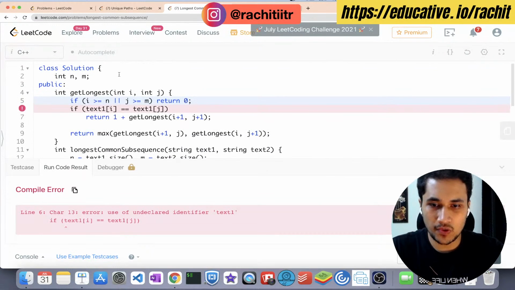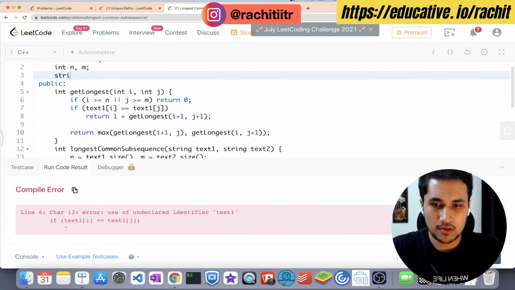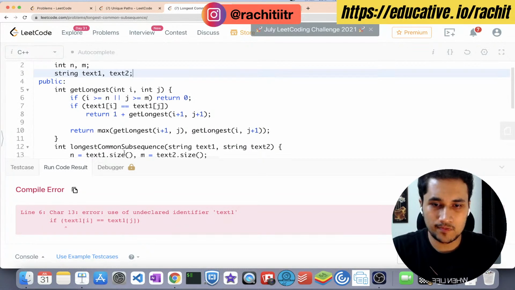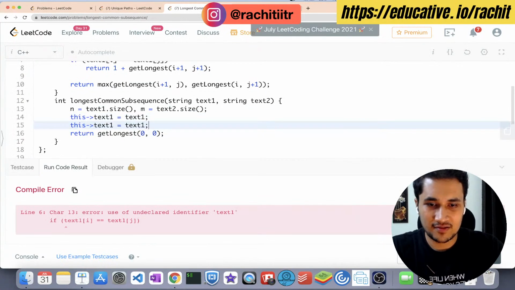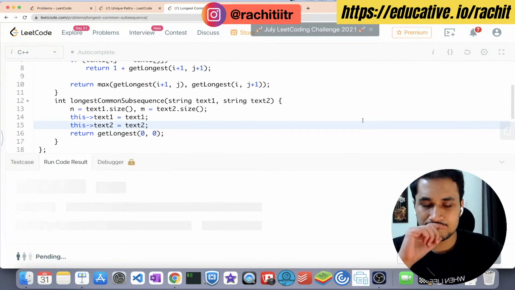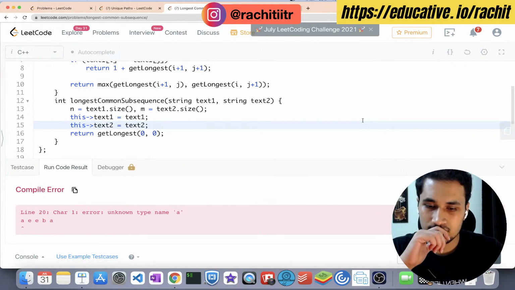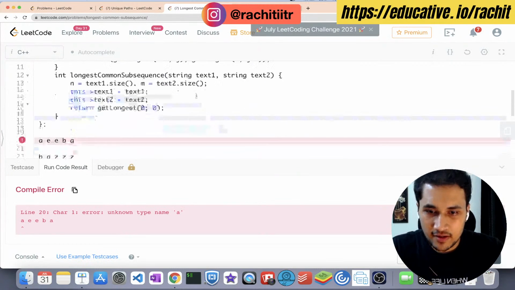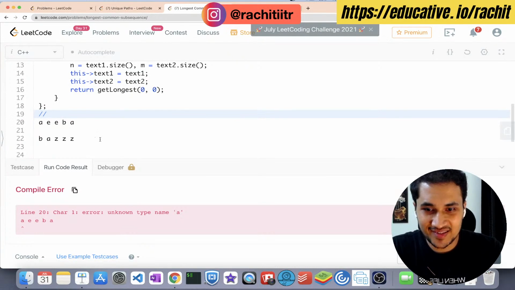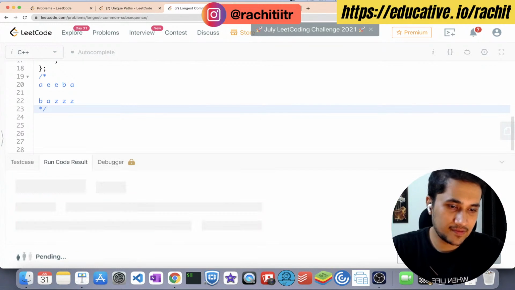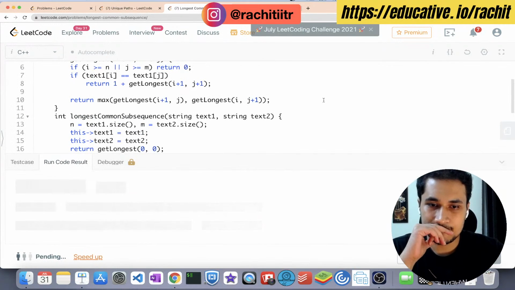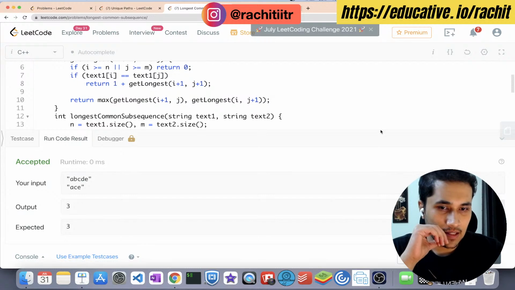Okay, so I haven't stored these things. Let's do that. String text1, text2. So as you have learned, we should do something like this. And over here, text2. I haven't removed the comments. Let's remove that as well. So this seems to work.